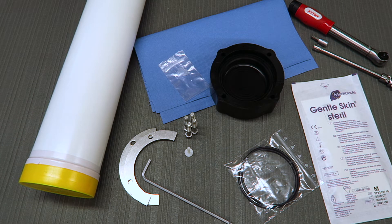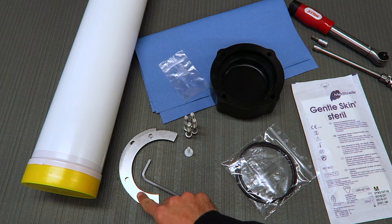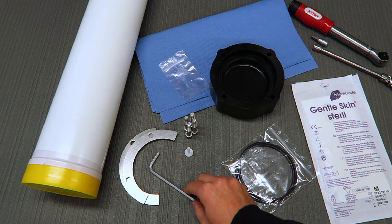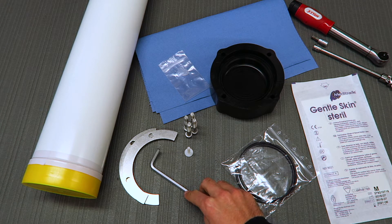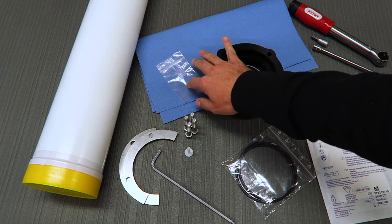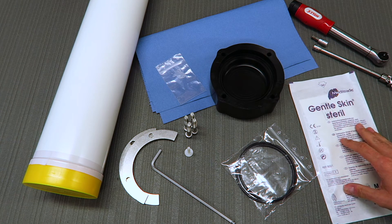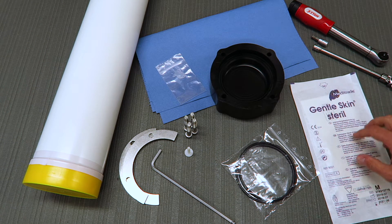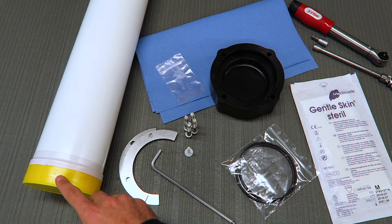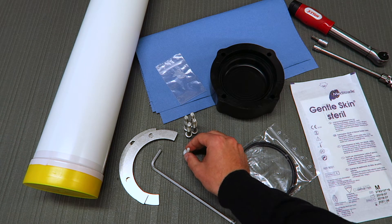In this video we're going to install the end cap to the module. I'm going to go through the different components. We have the end cap, the o-rings that come with the module, and the two clamps that hold the end cap to the module. We need the allen key provided with the unit, the four long bolts, a sachet of grease, paper towel for cleaning, rubber gloves, a torque wrench, and of course the module. This little plastic piece is the spacer for the bottom of the cup, and we'll get to that later.